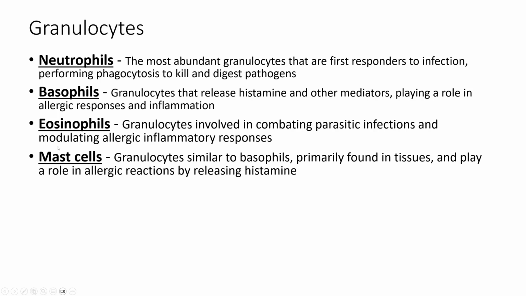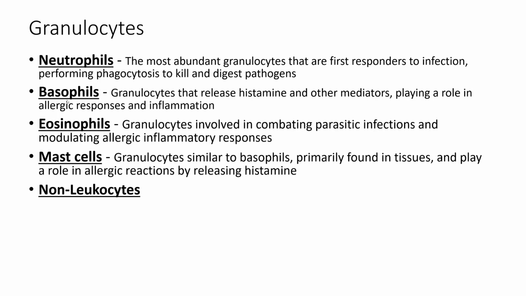Mast cells are actually very similar to basophils. One of the big differences is that mast cells tend to stay put and basophils tend to move around. At one point, they didn't even realize there was a difference between the two. They seem very similar, but the large difference is that mast cells tend to stick in one area, whereas basophils tend to move around the body.